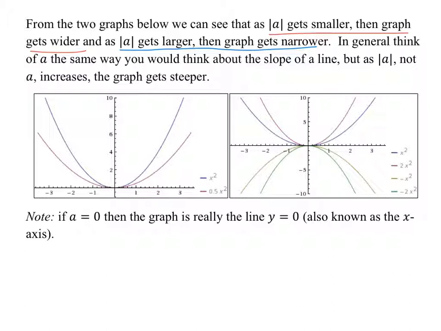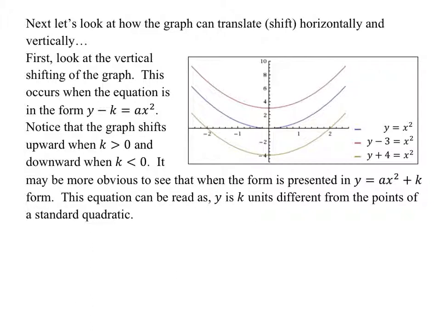That a value, the leading coefficient, indicates how much the graph changes as it moves. So if it's steeper or if it's wider. Like if it rises slower, you're going to have a decimal value. If it rises really fast, you're going to have a number greater than 1. Think of it like the slope of a line if it helps you. Okay, you increase that value, it gets steeper. It shoots up much quicker. Okay, much quicker. So that's the effect of a.